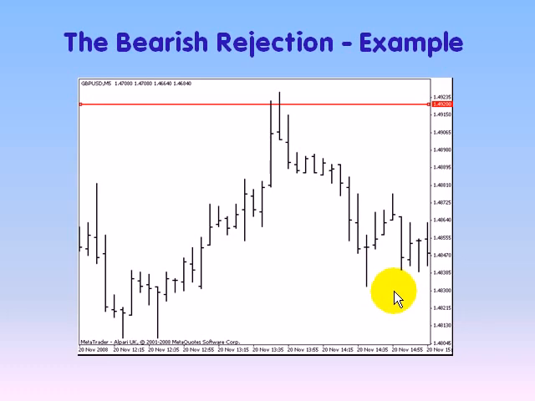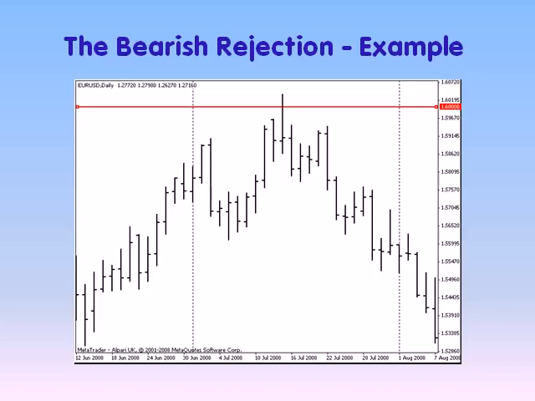The bearish rejection pattern at an area of resistance therefore offered those who were long in the uptrend a great opportunity to exit with profits close to the top, and also offered those who wish to take advantage of the downtrend a great opportunity to enter short close to the start of the move at this point here.